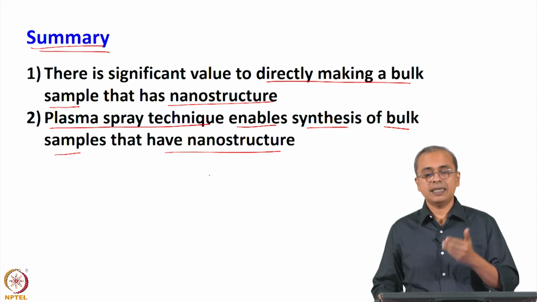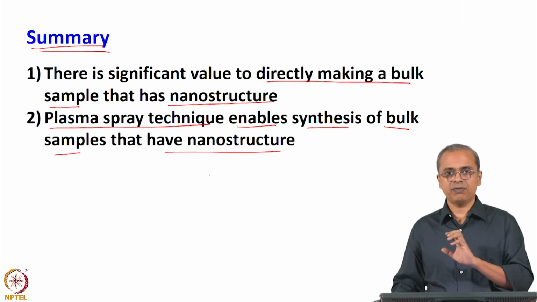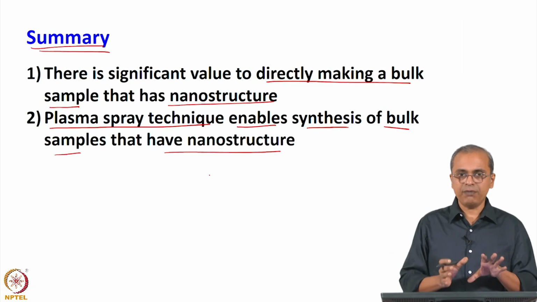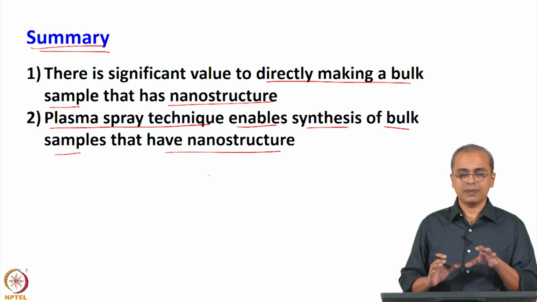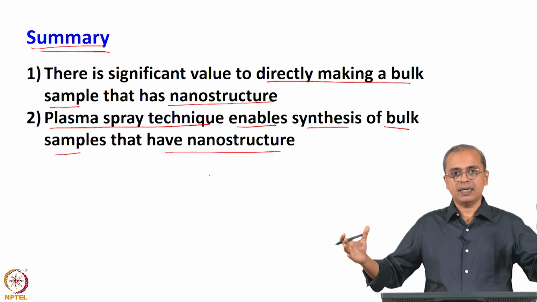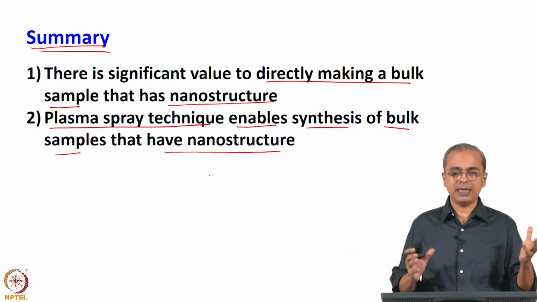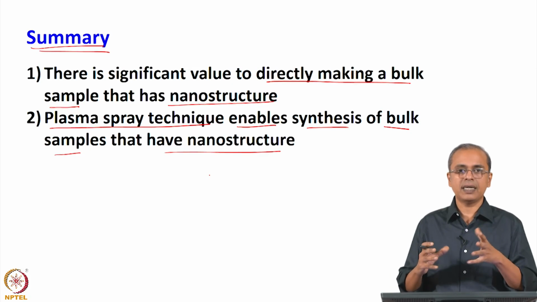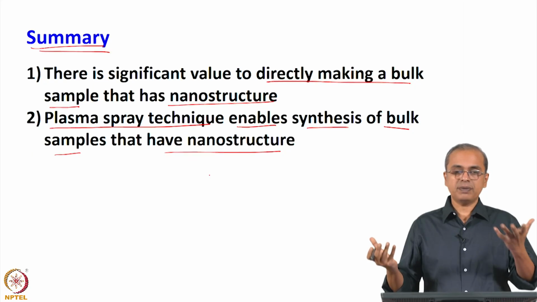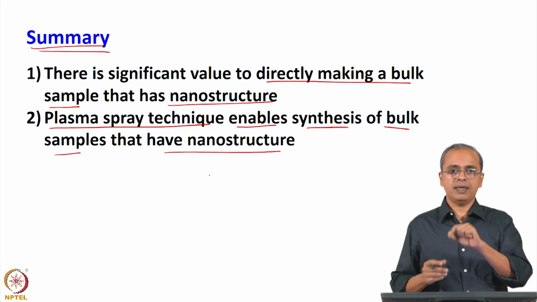We spoke of other techniques, let us say, severe plastic deformation. Now, severe plastic deformation, by nature of the fact that you have to deform that sample multiple times, is not a process that can be large scale. I cannot take a big cylinder and keep on trying to deform it multiple times. The amount of energy required to deform that sample is going to be huge, and I may not have the machinery to do that. So, that is also a relatively macroscopic sample.